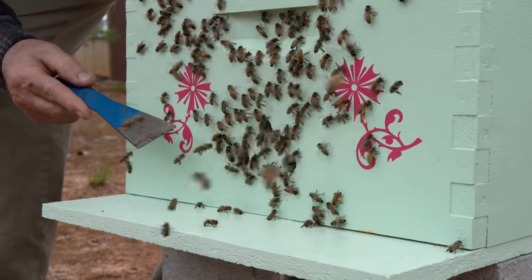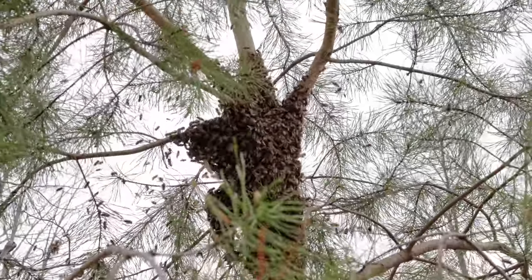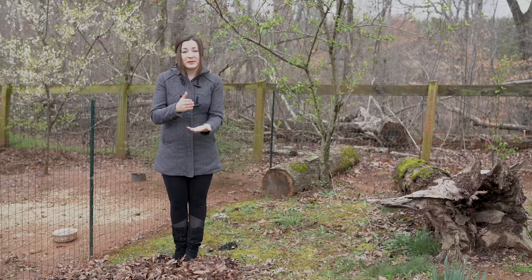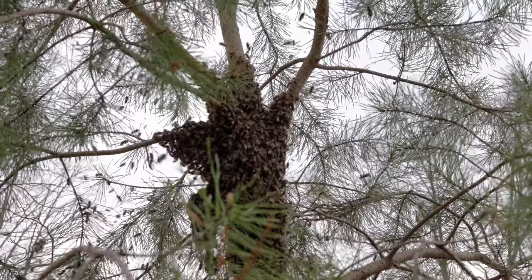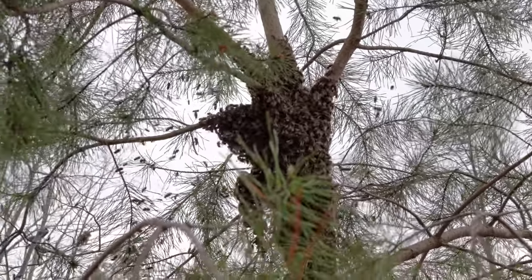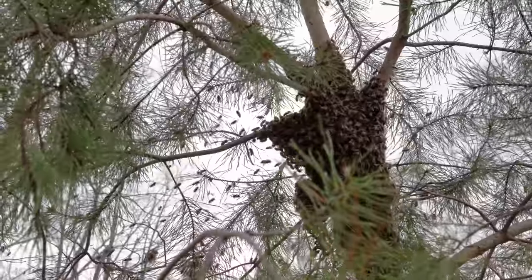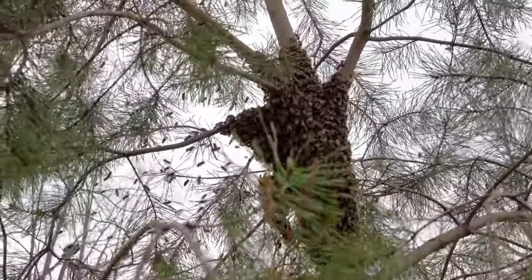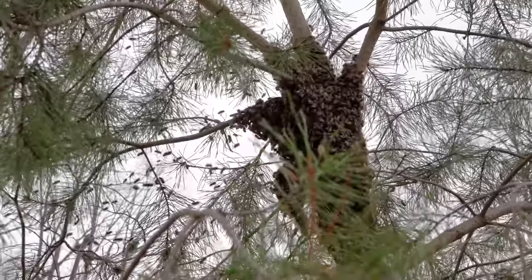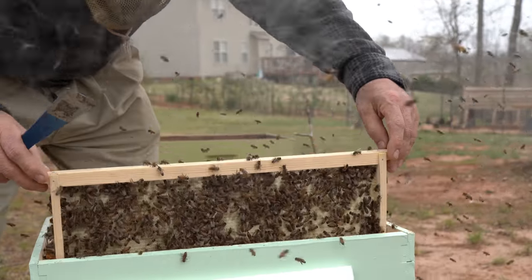It usually means the family is getting too big and too crowded. And once the family gets too big and too crowded, the family divides in half. Half of the bees leave and half of the bees stay, and the queen leaves with them. So for bees to swarm and divide is actually a normal and natural process that happens all the time in springtime. But it is more rare for it to happen from when you first buy your bees. And it's also more rare for it to happen while you're looking inside the beehive.